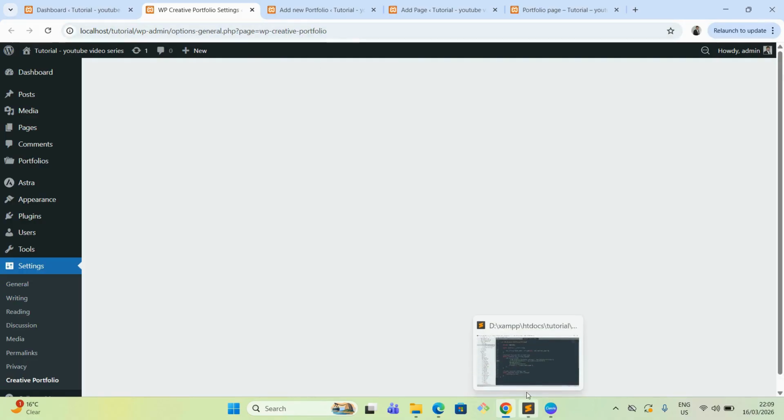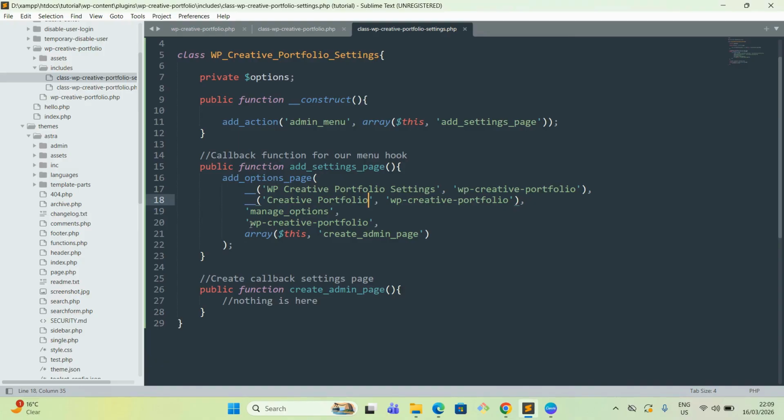Perfect. Now things to remember are, here is the slug of our page, WP dash creative dash portfolio, which is coming from here. All right, so we are successfully going to this page, but the reason we are seeing it blank is that our page creation is like this.